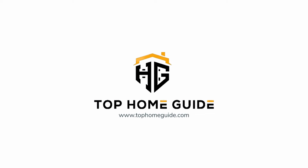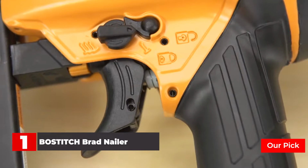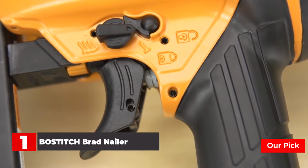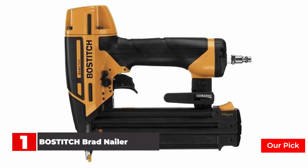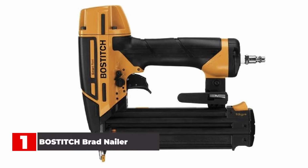Now let's get started. Number 1. Bostitch Brad Nailer. Anyone looking for an overall top quality brad nailer may want to check out the Bostitch BTFP12233. This brad nailer fires 18 gauge brad nails between 5/8 and 2 1/8 inches long.